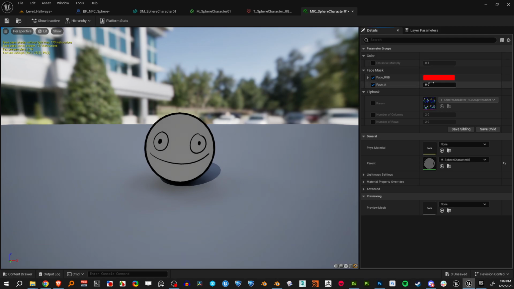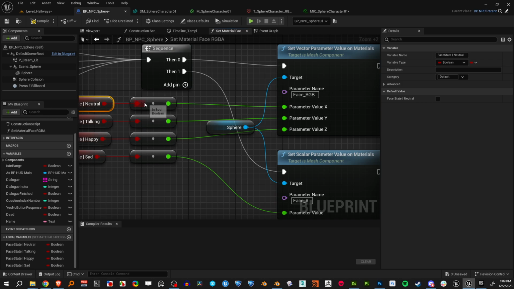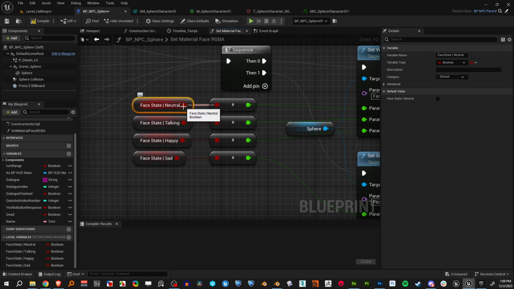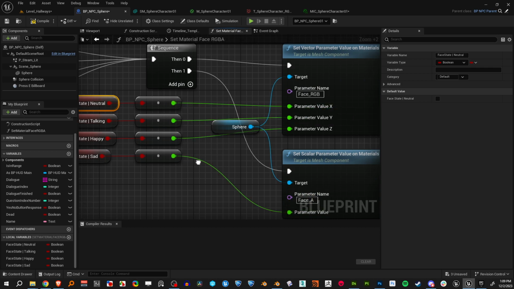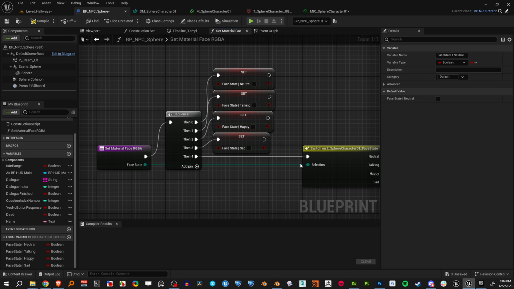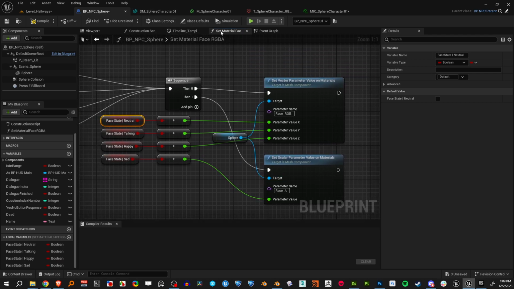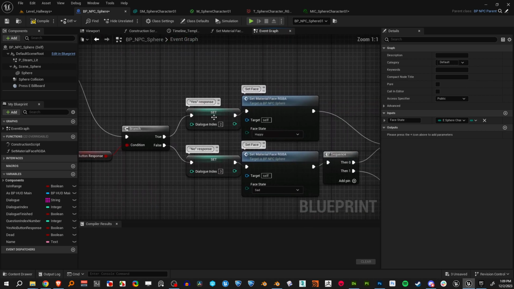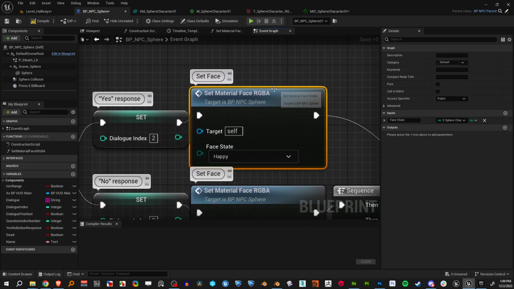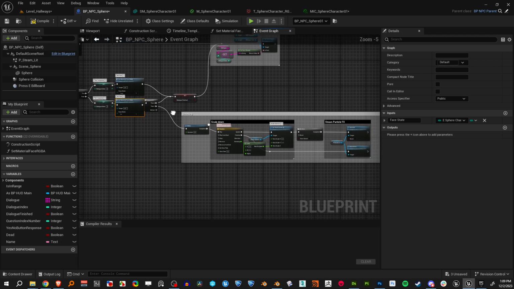So right here, we've exposed it so we can set it in a blueprint. So I'm saying, okay, if it's neutral, then it's like a Boolean value, just 1 or 0. So we can just say okay, 1, and turn everything off with 0. That's when we first run this. Everything's 0, and then we're setting one of them as on. And then I'm doing that just wherever the text is called. And so here's our yes response. And then we have the happy state being called. And then here's the sad state being called with the no response.